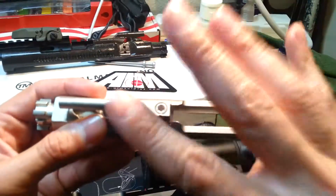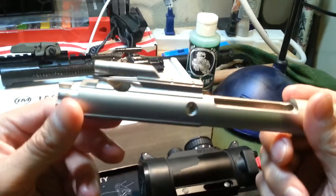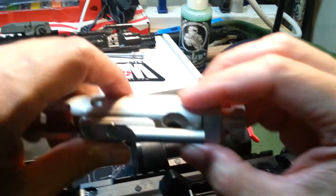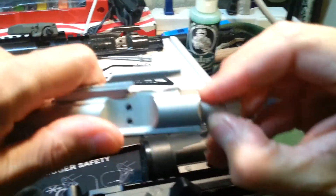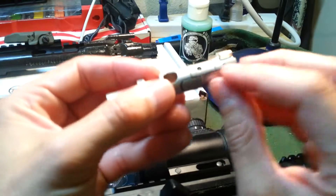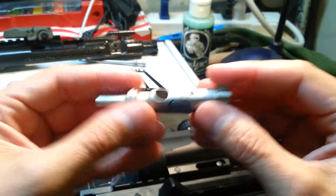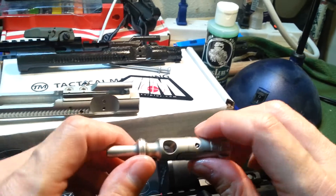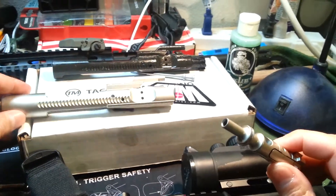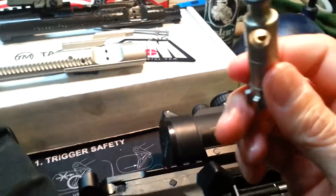There are four different versions they offer. There's the Far Cry's version, nickel boron coated — this one — and then there's the next version, which they call version two, which has angle cuts on the bolt carrier group and the extractor is billet machined. I believe it's not nickel boron coated — it's black. And then they have another version: a nitride coated bolt carrier group. They're all basically the same; it's the coatings that seem to be the only difference. They're all M16 carrier groups, all shot-peened and magnetically particle inspected.